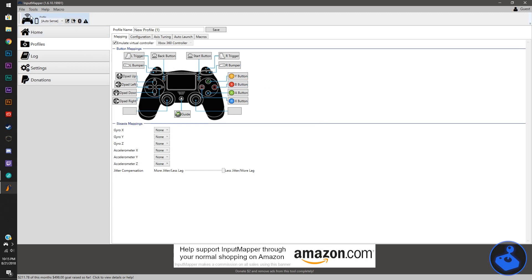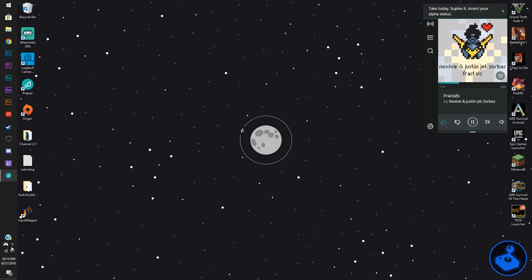You can see up here is a signal indicator. If I get the controller too far away from the computer, the signal should go down. This one might be dead because I was playing quite a bit. If you have any questions, you can leave them in the comment section below. If this doesn't end up working for you, or the link stops working, please let me know and I'll remove the link or look for a new one. One last thing: make sure you leave this program open as long as you're using a game. If you minimize it, it'll essentially close out. You'll just get this little controller icon down here, which tells you your battery information and everything.